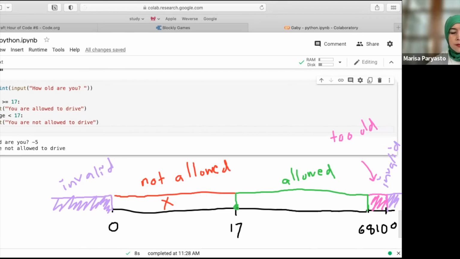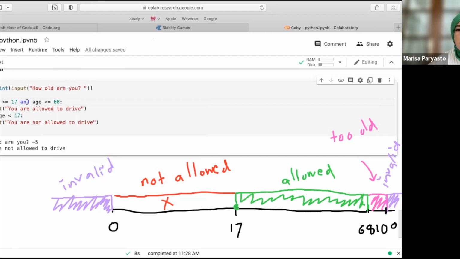So what to do? First, I want to make sure. So let's see. How about do this green part. So in this green part, remember, we will use and, Gaby. So if the age is bigger than or equal 17 and age is younger or equal 68, so 68 is still allowed to drive. It will say that you are allowed to drive.